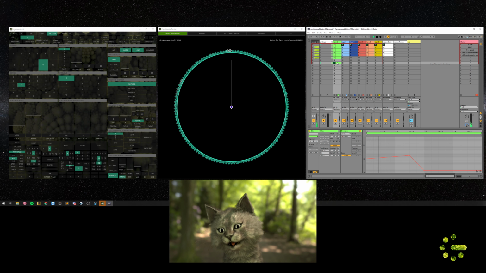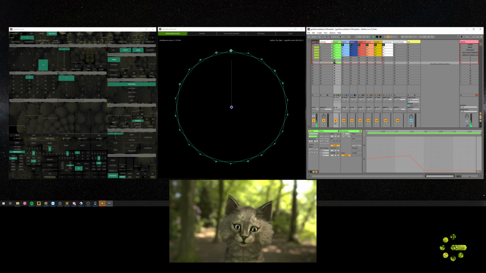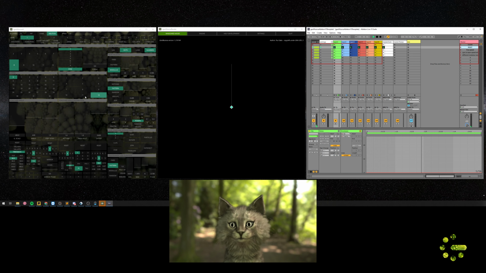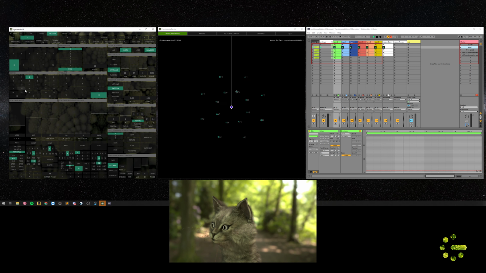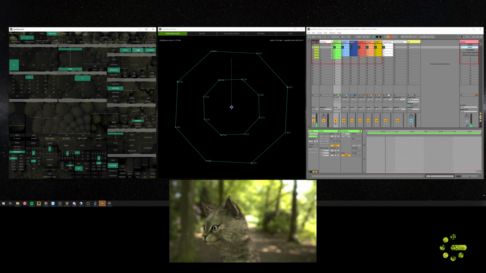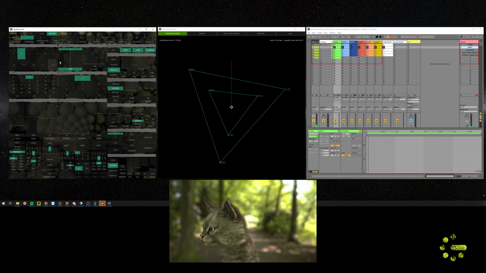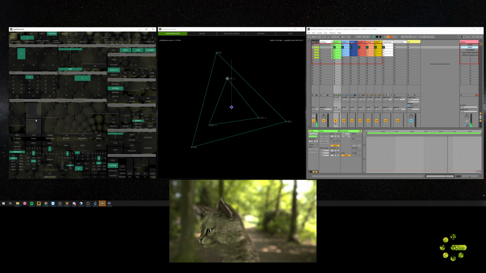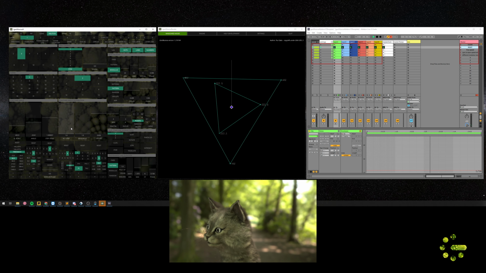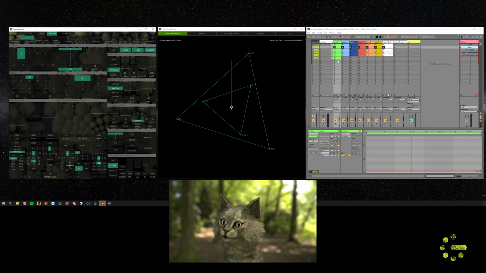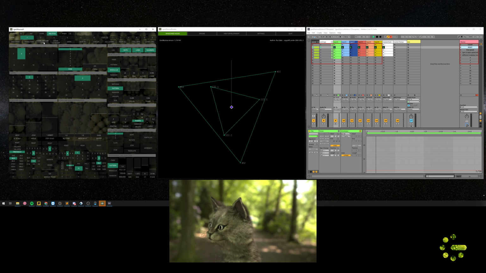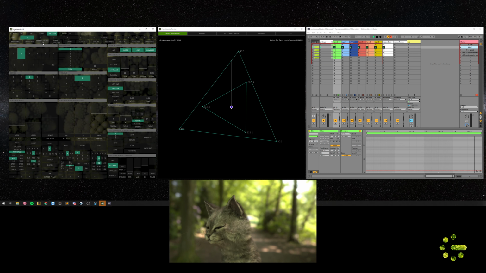I would not recommend this way. This is actually not the best way. I think the best way would be, okay, I will do something here, and once I'm happy with whatever shape I'm making here, I will generate a preset directly here. There is a way to do that, and that's called the scene capture button.